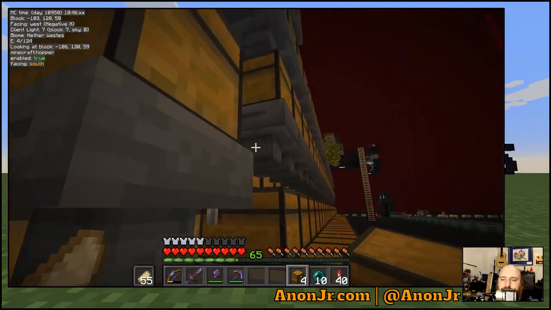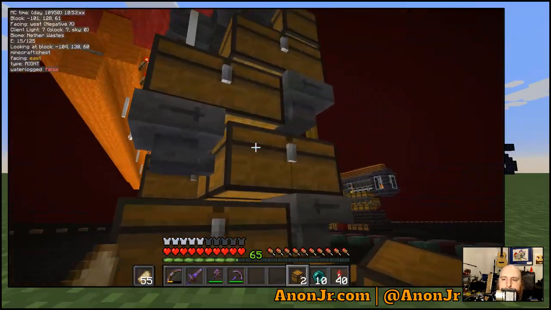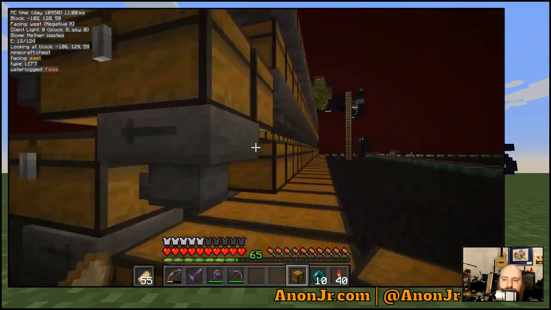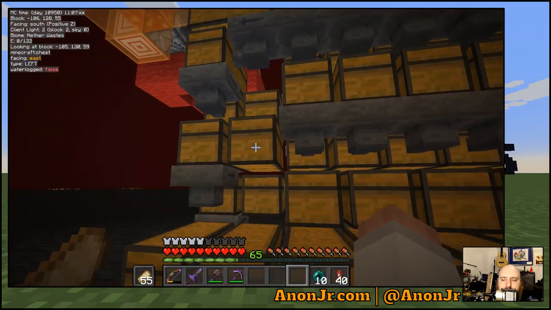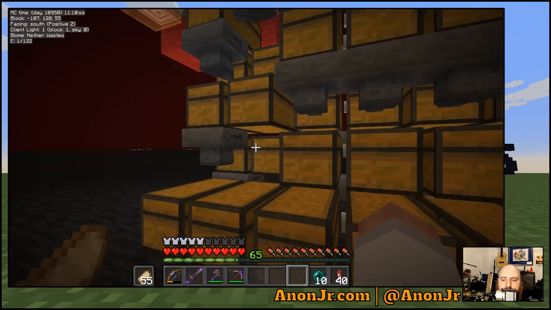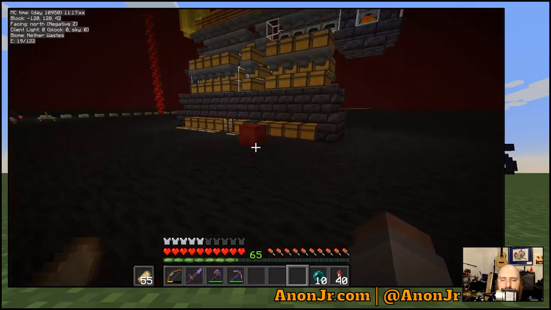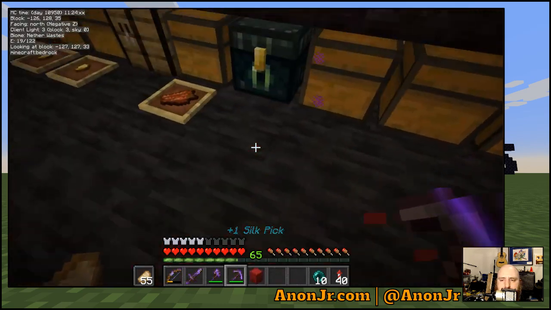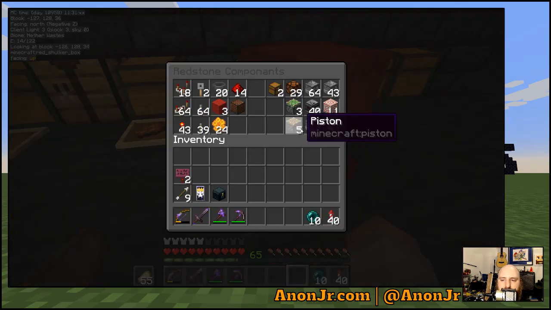And then the next one is going to go there. Next one's going to go there. And now I need 1, 2, 3, 4 hoppers? 3 or 4. And I think I've got that in my other redstone box. Don't let me forget to top that off. I hate digging into that, even though that's the sole reason why I have those extra logs and whatnot in there, for this very reason.